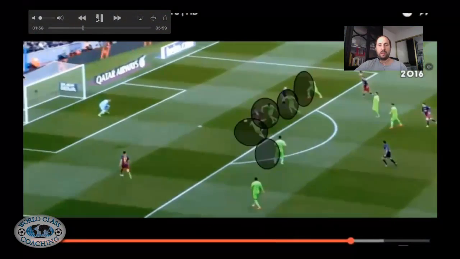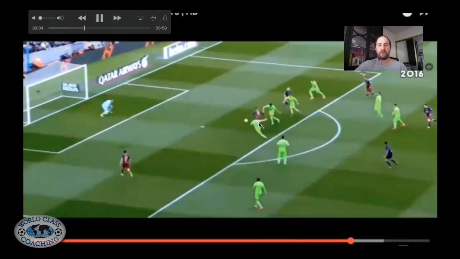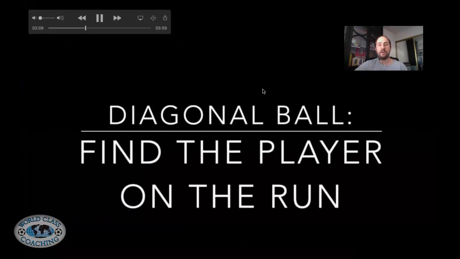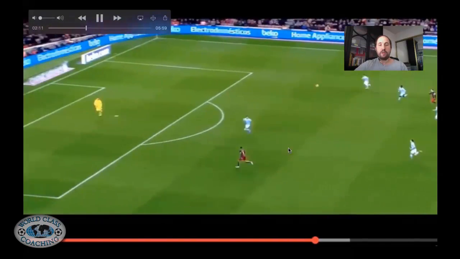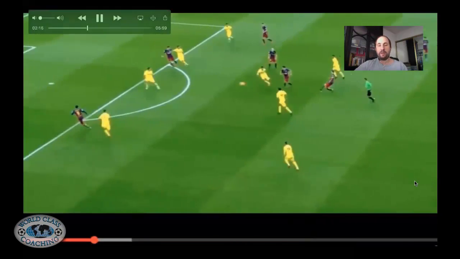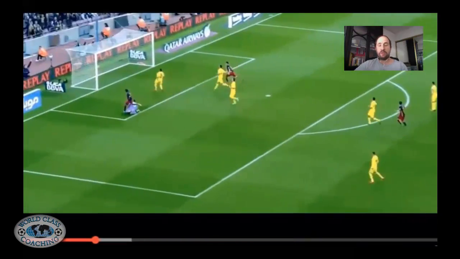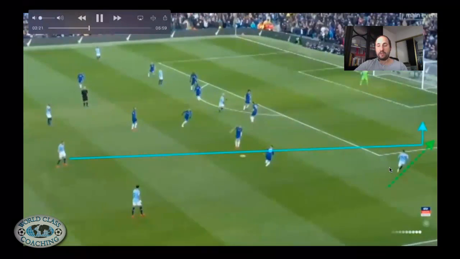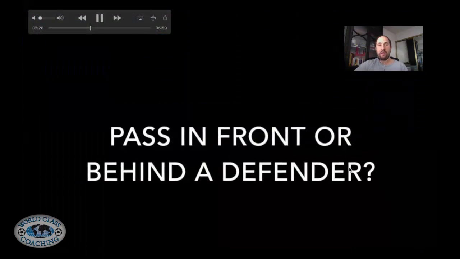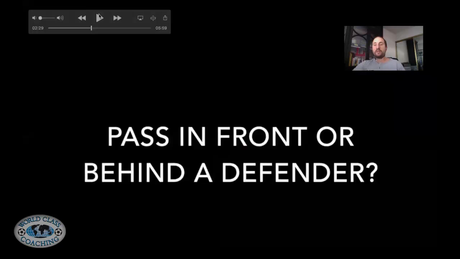There you go again, almost no space, but because you found the front foot of your teammate, counting on the deflection, counting on the first touch going forward, you can break the line. Normally the player is on the run before this ball. Even if at some points the player can be almost static, you still can make it work, but it helps players initiate the run, like in this case for the longer ball. So he initiates the run, he sees it, finds the ball in his path, and then you allow this diagonal ball to happen.